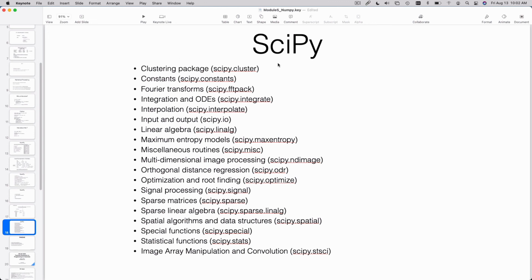SciPy basically gives MATLAB-like functionality to Python. So the combination of SciPy and matplotlib, things we're talking about today, will allow you to do most of the things that you might want to do in MATLAB, even with all the various add-on modules you can get for MATLAB. It's really surprisingly complete.